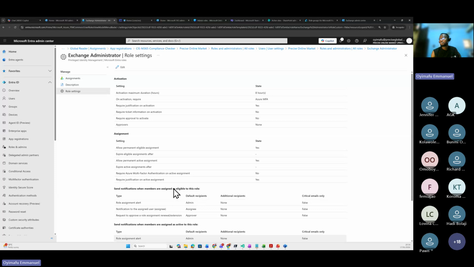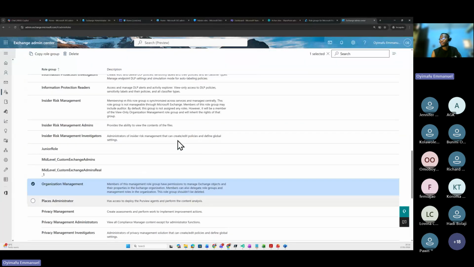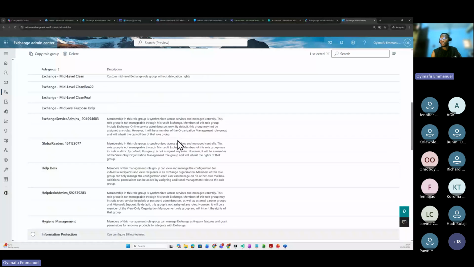Okay. You can make your role granular in such a way that you can split the permissions further. You can split it and you can make your permission more rugged. How can you make your permission more rugged? Let me do that. You can create a custom role for granularity in your permissions.